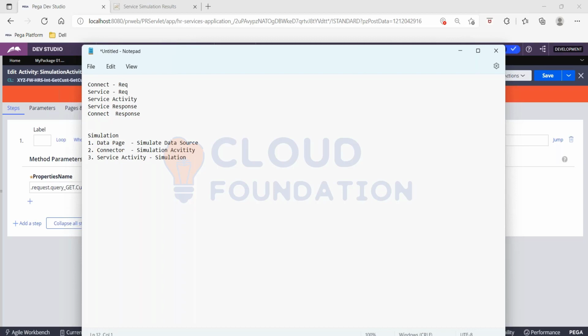So wherever you don't have any data, you can always go ahead and simulate it. It could be a data page, a connector, or the service directly. If it's a data page, I can simulate the data source instead of a connector. If it's a connector, I can add a simulation activity if I don't have the actual data.